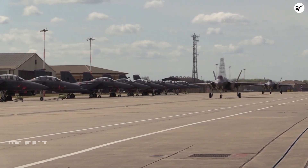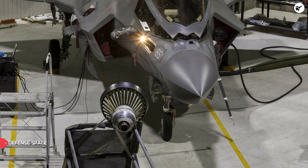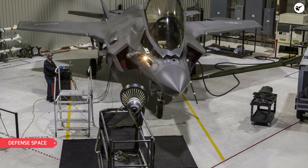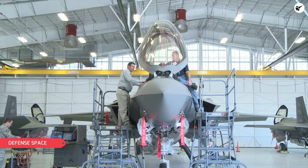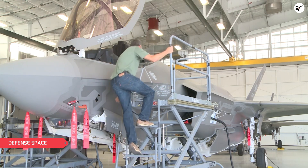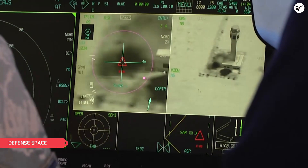The Pentagon plans to stop taking the freshly built F-35 as they are rolled out of the production line from Lockheed Martin's Fort Worth facility in Texas. The reason for the pause is the immaturity of the TR3 hardware. TR3 stands for Technology Refresh 3. Currently, many of the F-35s have TR2 configuration, which is deemed inadequate for the upcoming Block 4 modernization program.